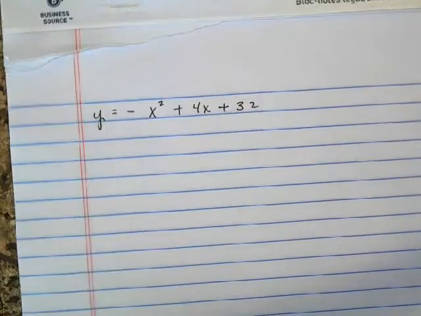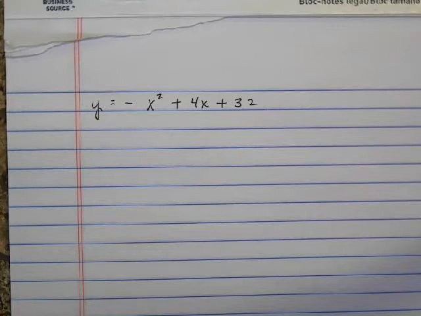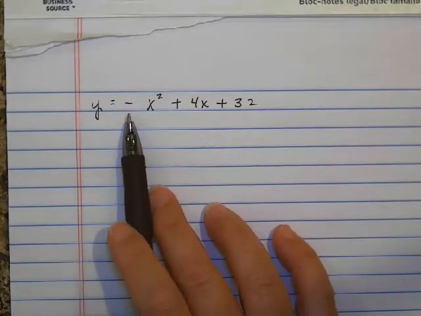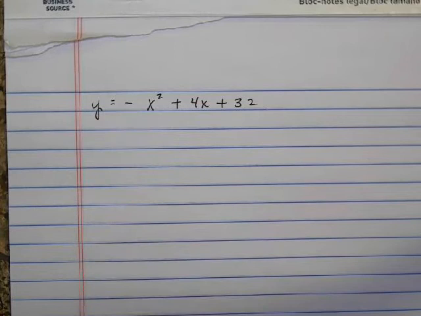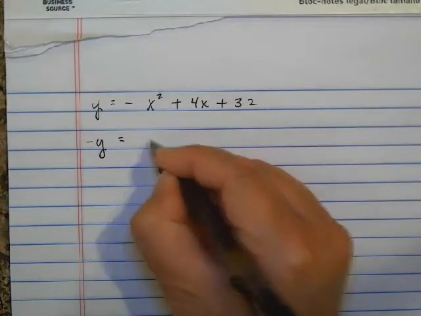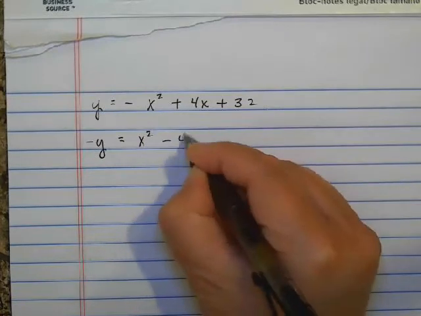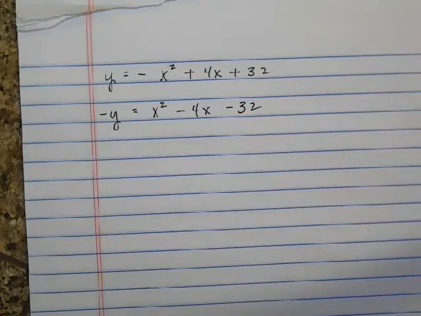I'll do two more examples with you on solving to put it into vertex form. So on this one, there's a rule about completing the square that if this is negative, we have to get rid of it. Just kind of like when we're factoring, we never want to have a negative coefficient. So I'm going to go through and divide everything by a negative so that my leading coefficient is positive. And now I'm going to work on completing the square.